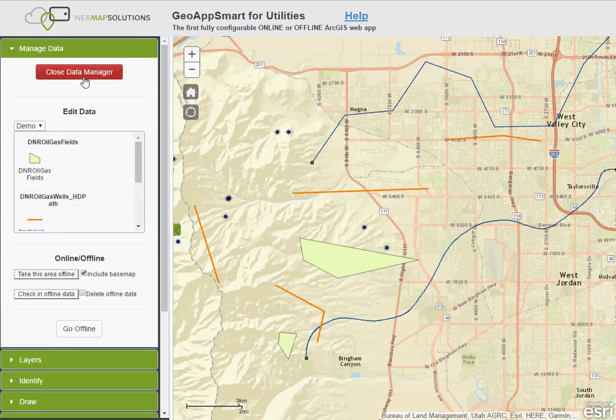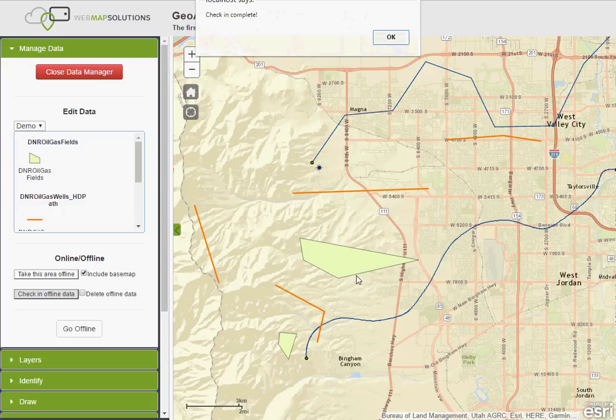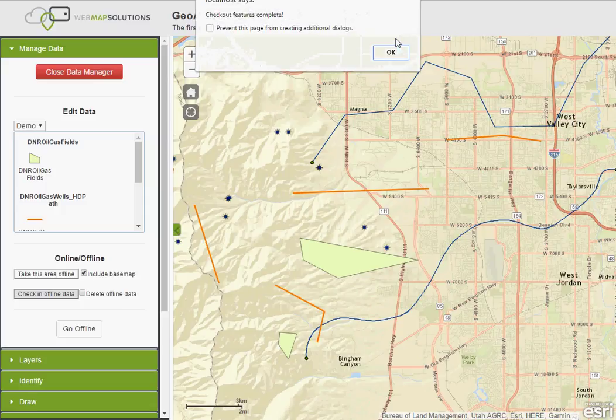So we're back in the office. We want to update the back end system with the data we've collected or edited. So we need to do this check in offline data. Let's click on that. You'll notice immediately that point comes up. You see a slight flash as the application loads itself, so you see all the layers again. So we're complete. We'll get a pop-up that tells us that we've done that. That data is now in the back-end system and we're back online.